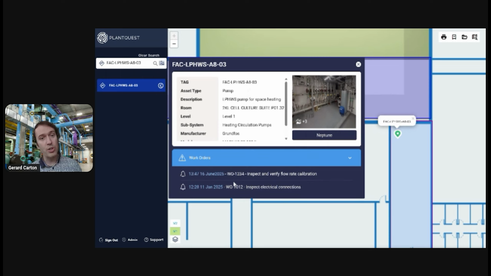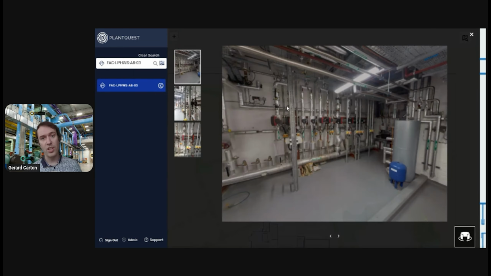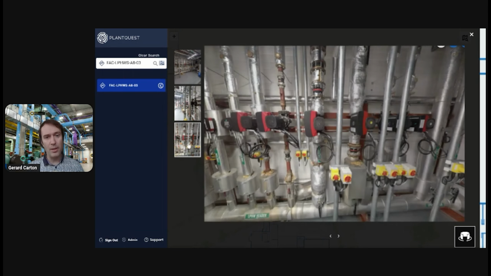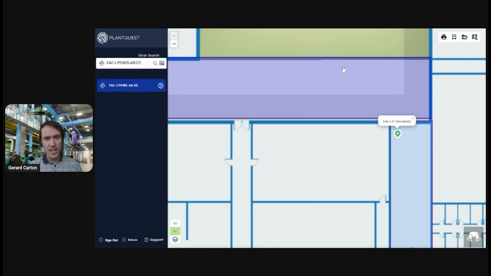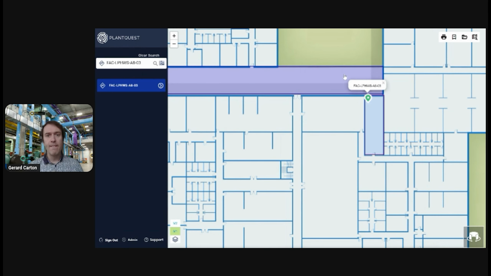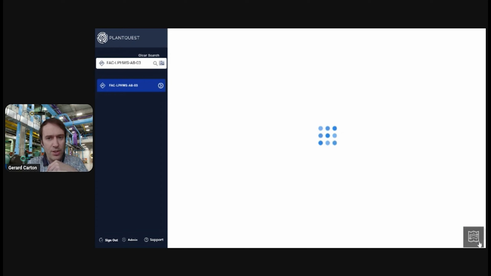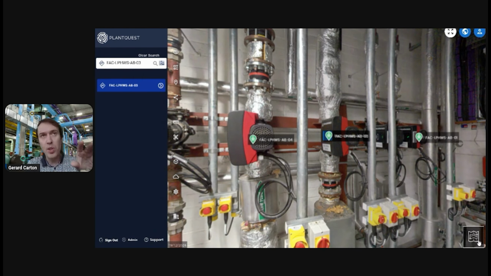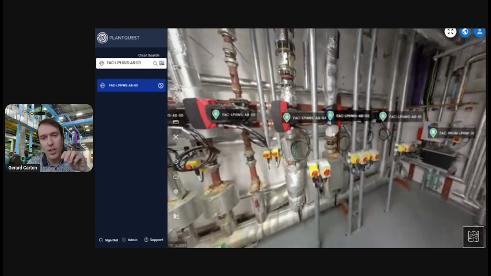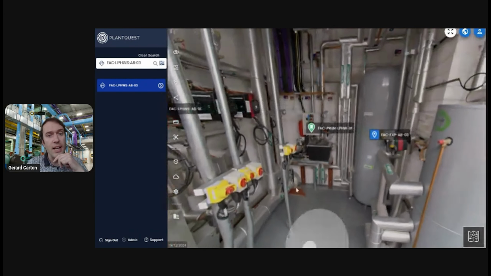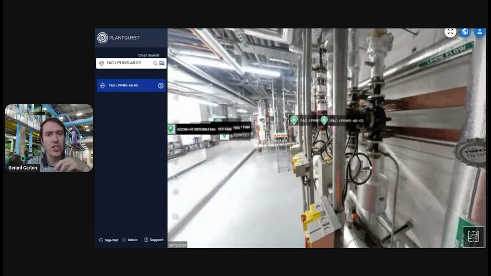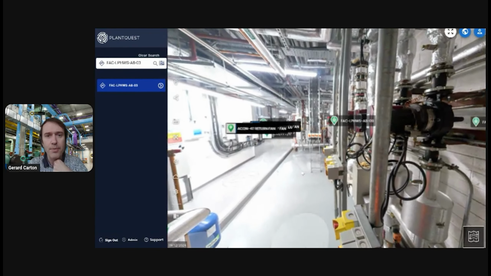And then what we're also doing, because we're integrated with their CMMS system, is pulling work orders, historic work orders and current work orders. Photographs that we added are also in here. And what you can also do then is move from the 2D into the 3D. So what we do is we work with Naviz, and we offer this because we know the size and area of every room. You can see it highlighted there. We're able to offer scanning of individual rooms or areas or the whole plant. So you can actually jump down and get that extra bit of context within the facility.